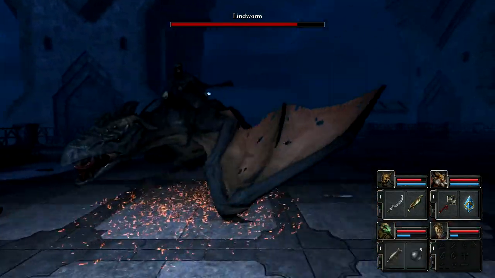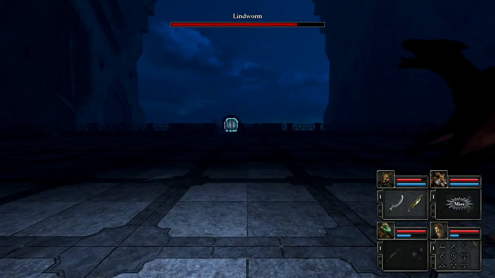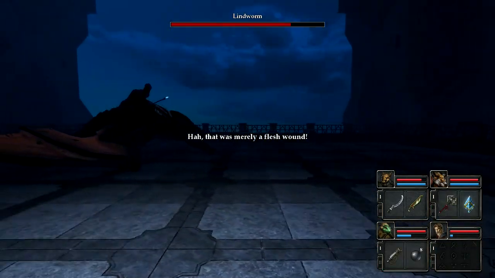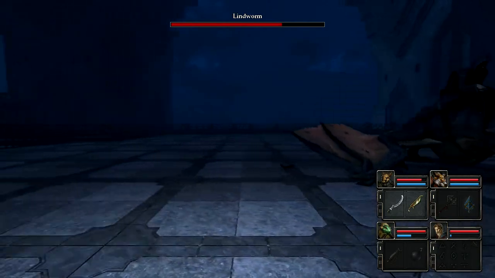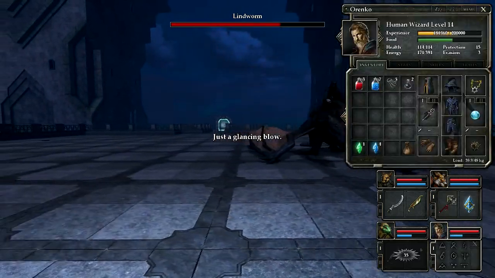Here comes the dragon. Ooh, he landed on your dragon, friend. That wasn't nice. That was very mean. Why are you such a meanie? Why did I attack nothing just now? Whatever. Fire attack! That's merely a flesh wound. That's funny, because it's a reference to Holy Grail. Fuck you! Stab you! Oh, that didn't work at all. Okay. Regenerate mana again. Fuck you.